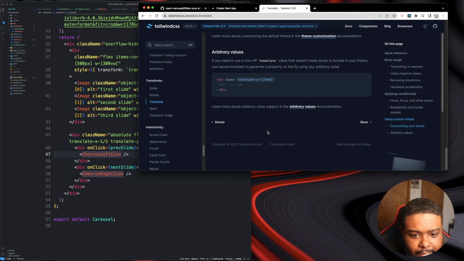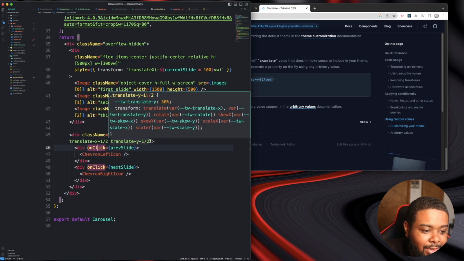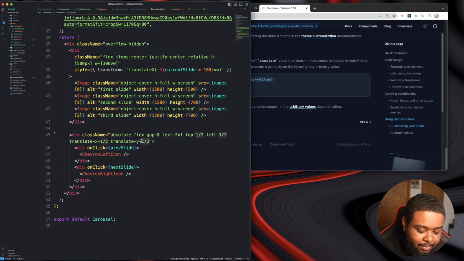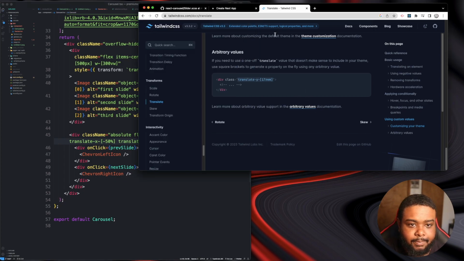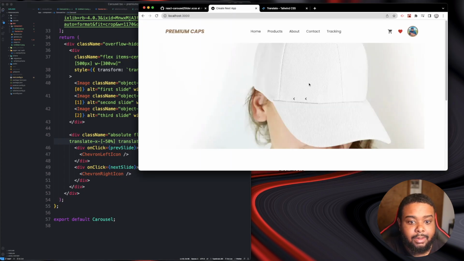Yep. I try to avoid using it, but I guess I gotta use it. Negative 50%, and then negative 50%. Now it should be in the middle, hopefully.